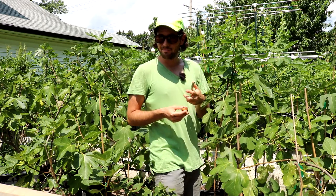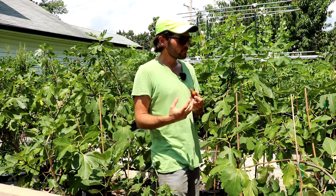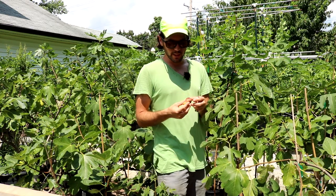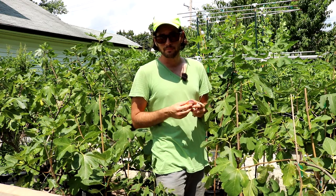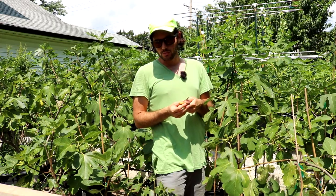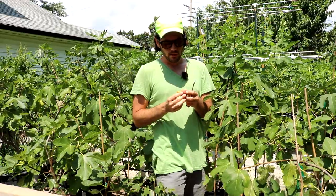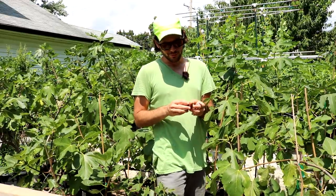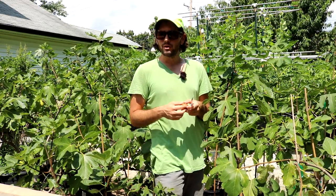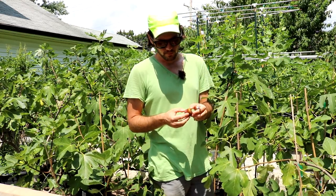I went ahead and picked a lot of my peaches because of the incoming rain. As these fruits are expanding, the more rain contributes to that expansion, the faster it goes, and the quicker they split or crack. When it rains, the skin — the synconium of the fig — seems to absorb a lot of that rain, so it's not ideal. I'd rather pick them just a little bit early and eat or cook them while they still have a lot of their structure.